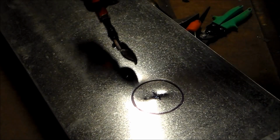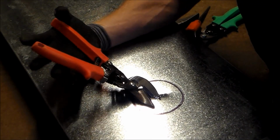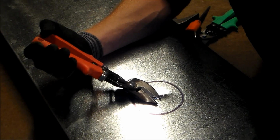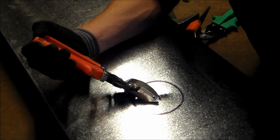So I'm going to go ahead and get started on cutting this hole. Now, the smaller, the harder. If you watch my how to use tin snips instructional video, you'll have a better understanding of how tin snips work. So go ahead and refer to that video first if you're not familiar with how to use tin snips.